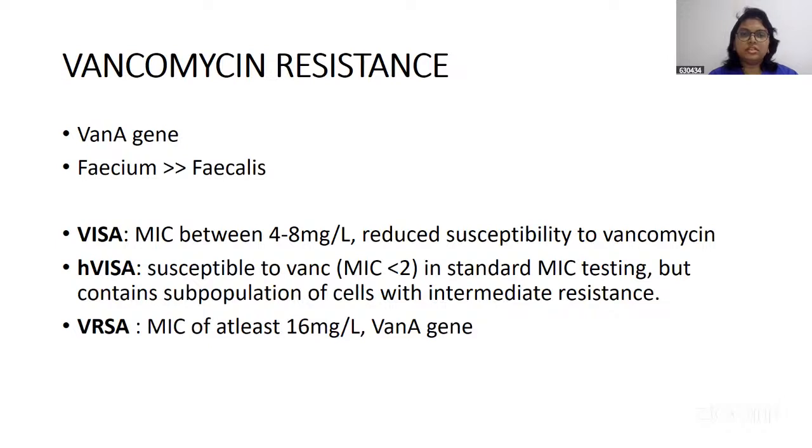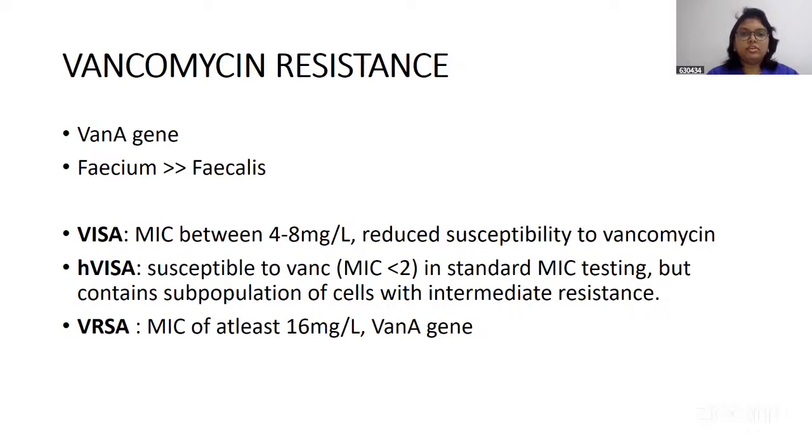This is due to the same mecA gene. Here it is multiple genes, from vanA to Z almost, they are there, but the most common is the vanA gene, which is responsible for vancomycin resistance. The vancomycin resistance is definitely more in Staphylococcus aureus, but also in Enterococci species, both faecium and faecalis. Enterococcus faecium exhibits more vancomycin resistance than faecalis. So that is more difficult to treat.